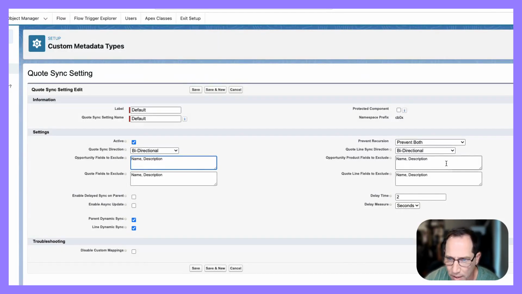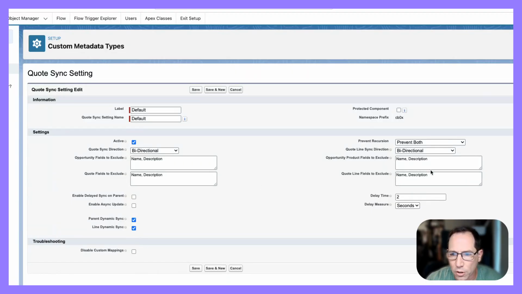You can just populate the API names of those fields in the corresponding exclusion input field, and then that field will be excluded from the sync. So this also may apply to an implementation that existed before you installed this tool. You've got field API names that match between corresponding objects and you don't want to sync, no problem. Just populate the API name of that field here and sync will be turned off. I'll demonstrate that for you in just a second, but I want to outline another use case.